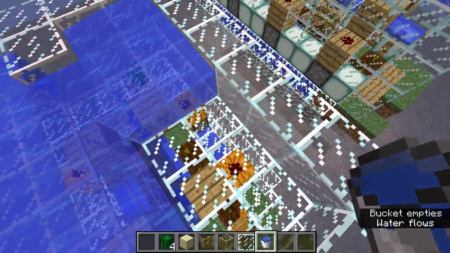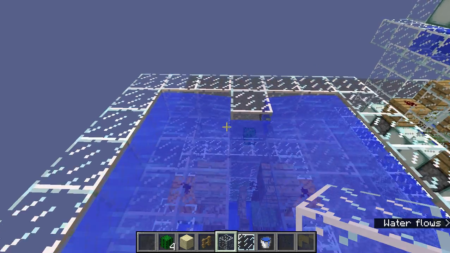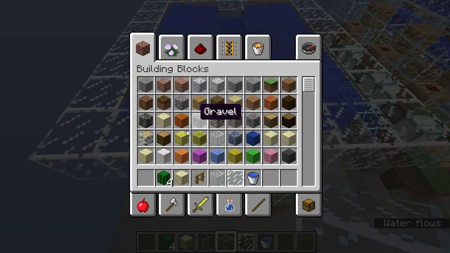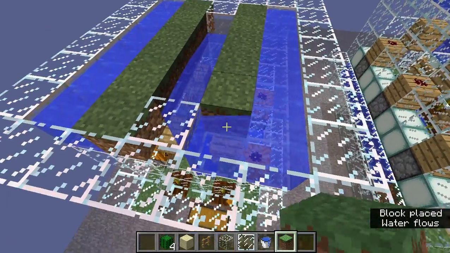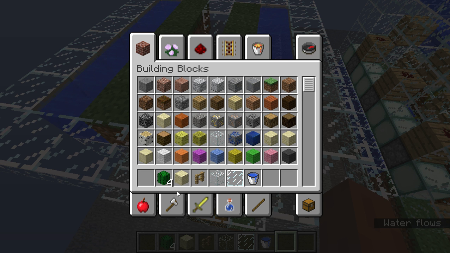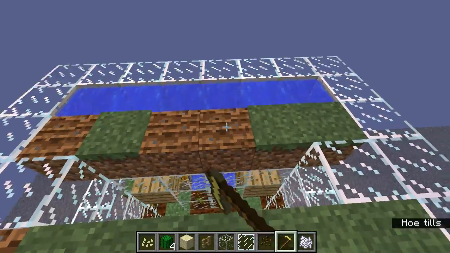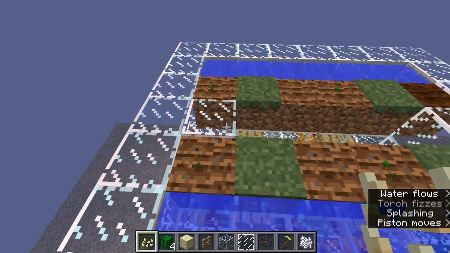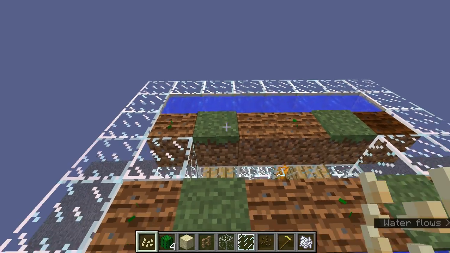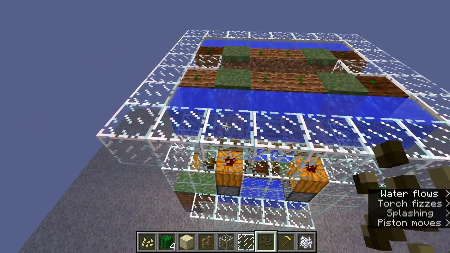So, okay, we're gonna follow with the instructions on how to build this, so let's do it. No need for the bucket anymore. Again, the alternating tactic. One side of the piston should be melon, the other side should be pumpkin. Okay, good.